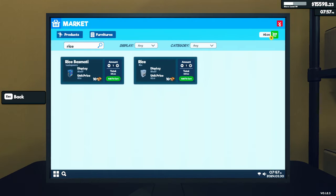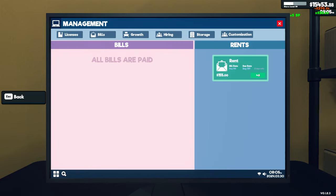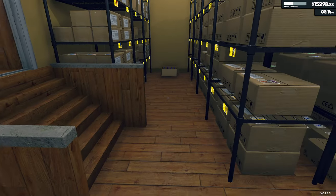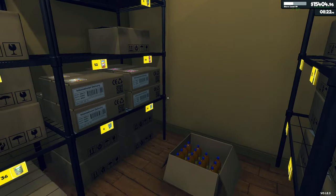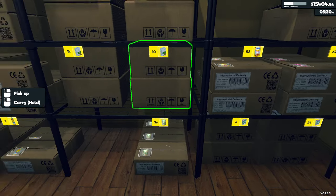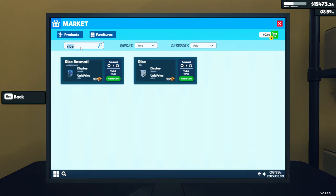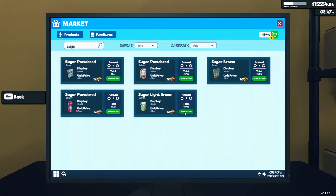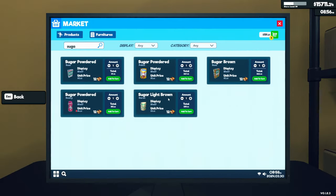Let's pay the bills while I think about it. Management bills. That one. That one. Oh yeah, and let's think. Yeah, so real estate simulator. I'm not going to be playing that after this, because it needs an update. So I will go back to it, but at the moment there's just not enough content. Yeah, it's got potential, but at the moment it's just not really there.